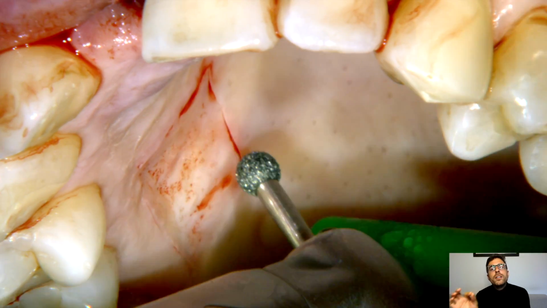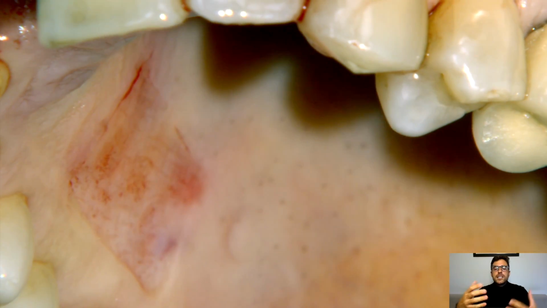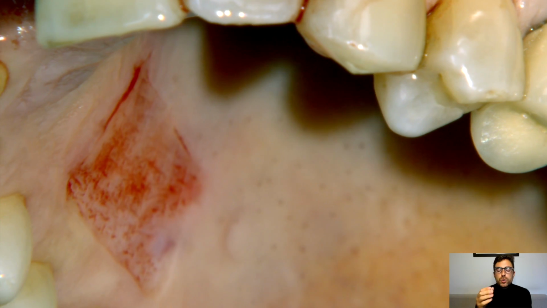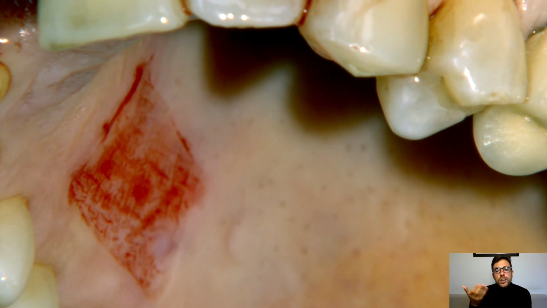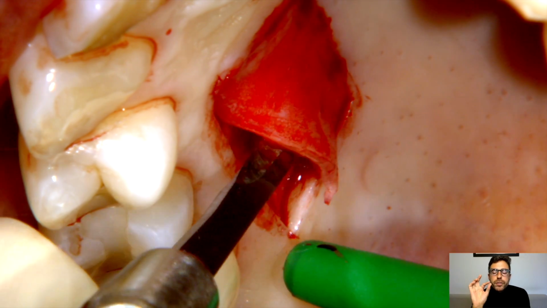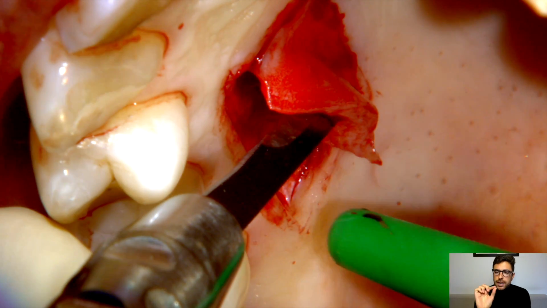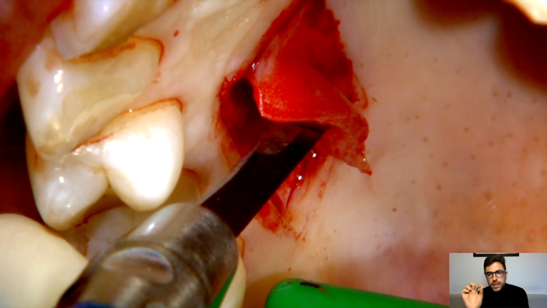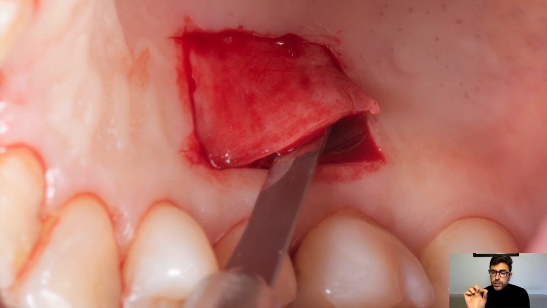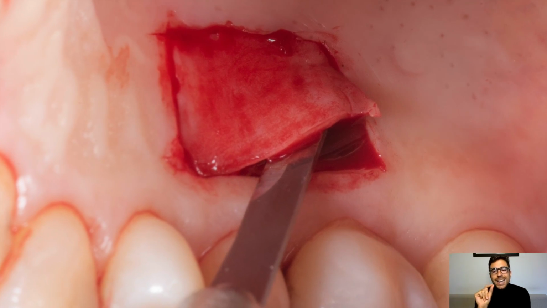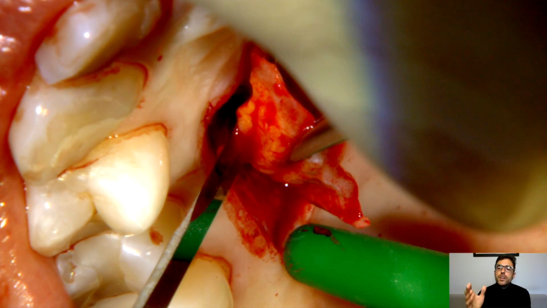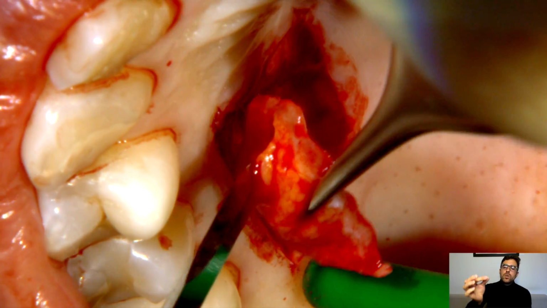The blood vessels are in the connective tissue, so they will bleed. That's how you know. After that, we do the 4 incisions, and we start to liberate that graft around 1.5 millimeters thickness, not more than that. We do not want to go to the bone. Why that thickness? Because we know that that superficial connective tissue graft has more fibers, less tissue, and less blood vessels. Here's where we finally cut that graft, where we now remove it.